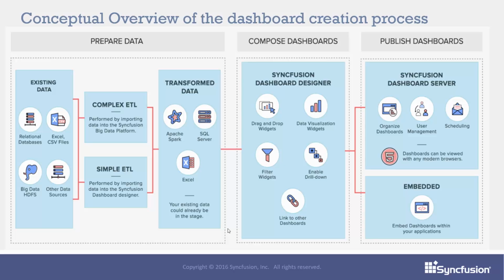Now, existing data is often in different forms. It could be coming from relational databases, it could be coming from Hadoop, or it could be coming from Excel files, structured files, unstructured files, and so forth. And you often have to aggregate and enrich those data sources to be able to bring them into a format where a dashboard can make use of them and make sense of the data and display it. So we differentiate this ETL process into complex ETL and simple ETL, and the only difference is more of a classification from the vantage point of our solution.